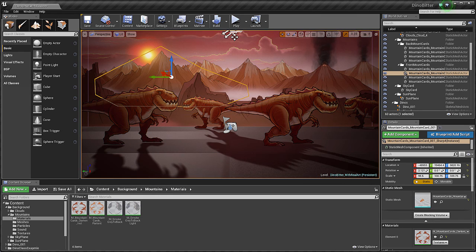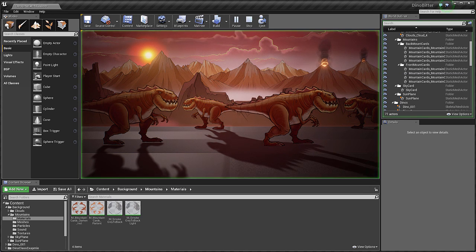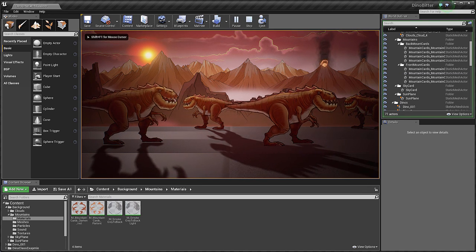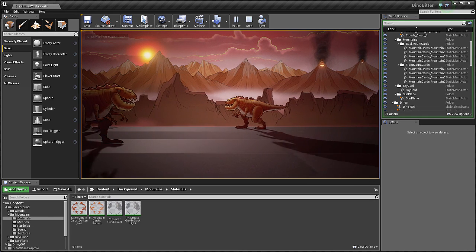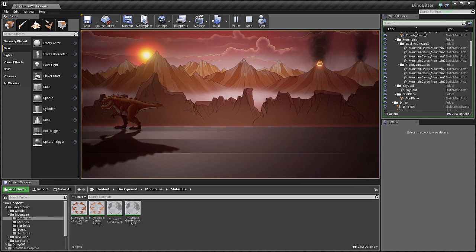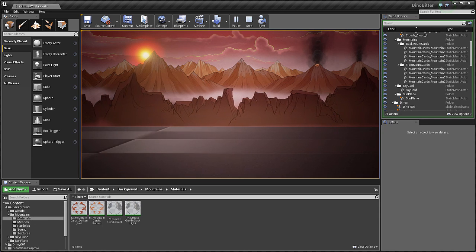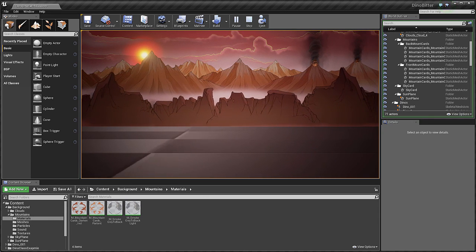So I'll tap 1 and come here again, and I'll go in and play the game. I'll hit Alt-P and then just start to move around a little bit. If you notice those mountains in the back, there is parallax on that, but it does move rather slowly. So that's the setup that you want.